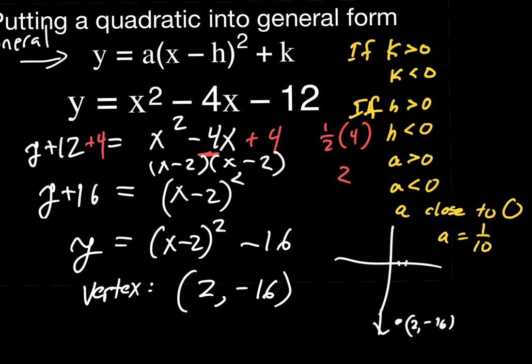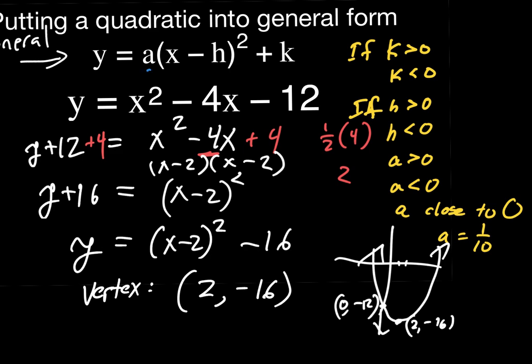My graph is going to open up. And the other quick number I can look at, here's my original equation. I can find the y-intercept. It's much like it is on a parabola, or sorry, on a linear equation, mx plus b. When it's in standard form, which is this (this is general form, this is standard form), if I put 0 in for x, 0 minus 12, at negative 12, right there, 0, negative 12, that's where it crosses the y-axis. Goes up like that.